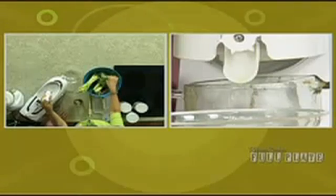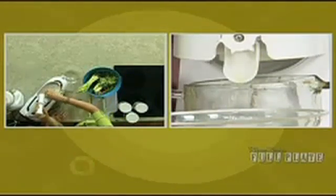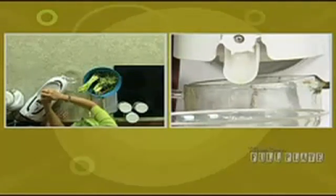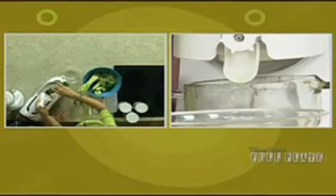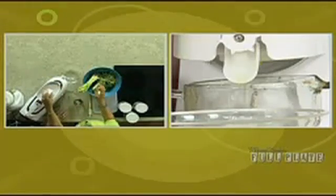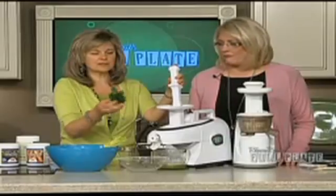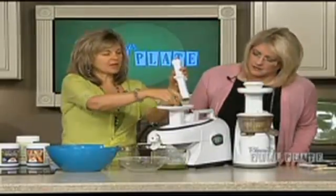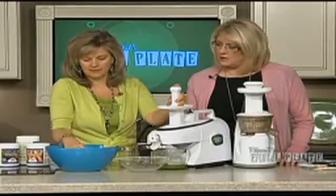I also brought sprouts because sprouts are important. They have all 22 essential amino acids, and I grew these myself in my kitchen. See, that's a future segment, how she grows all these foods in her kitchen. She doesn't have 40 acres, just a kitchen. And this I brought from a local farm, and this is amazing. It's chard, and this is spinach, fresh from the farm, from Flying J's, and I'm actually going to be doing a raw food retreat this summer at his place.